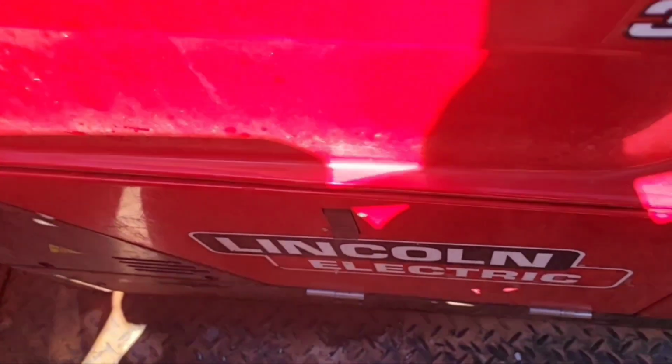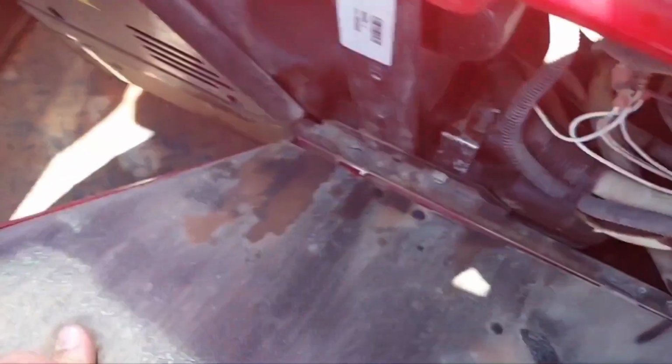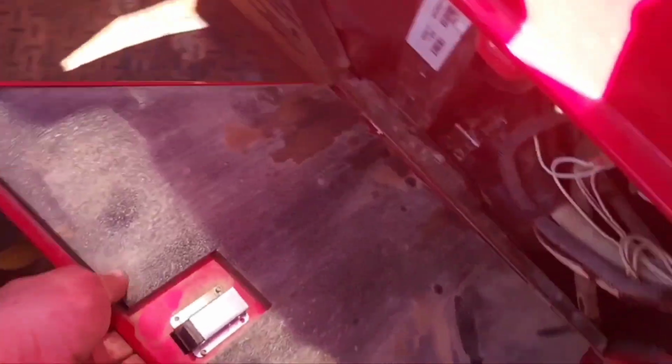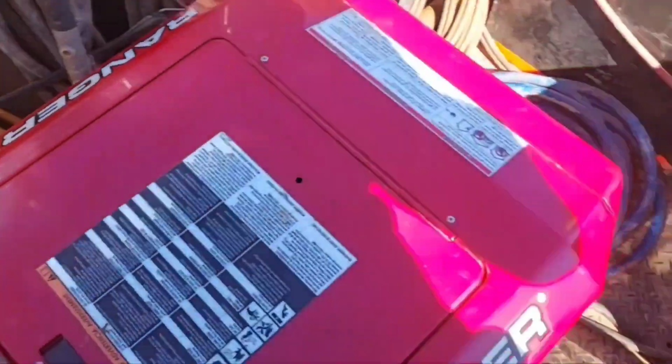Great. All right, here we go. Oil change on the Lincoln 330 MPX. Changed the oil in this particular machine about 400 times. No, more like 5. Before I realized that little door just slips off, then it's out of your way. You ain't got to pull your hair out and stuff.